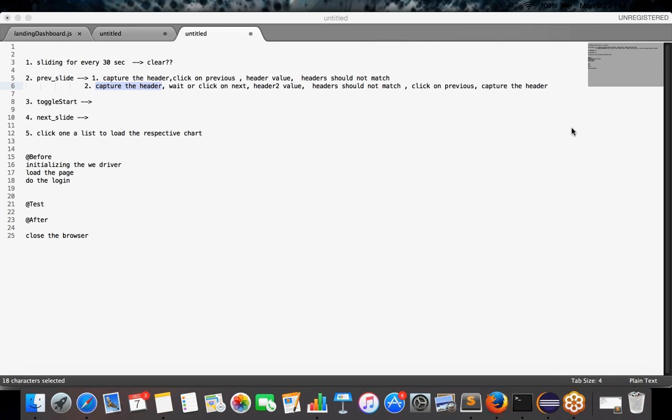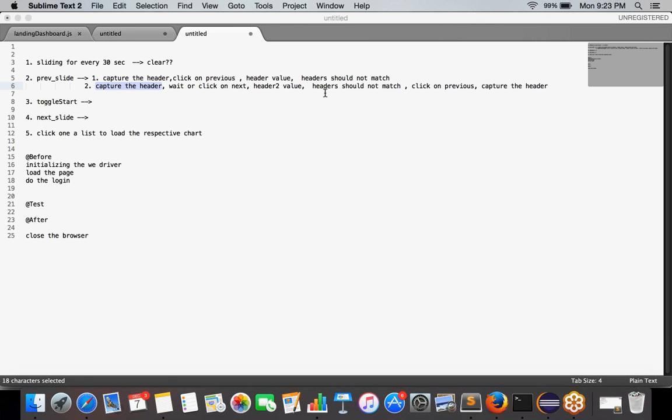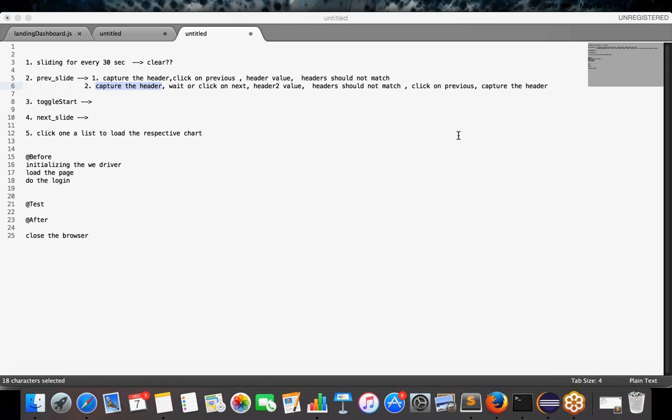Sabina, you want me to repeat scenario 2 again? Scenario 2 is to make sure that the functionality or the purpose of the previous button is checked. That's all. So I think there is one more suggestion. Yeah, so that we can explicitly wait and check to make sure the particular dashboard is loaded. Dharman, so what we'll do is we'll go ahead and try putting in the explicit wait and see how it exactly works.